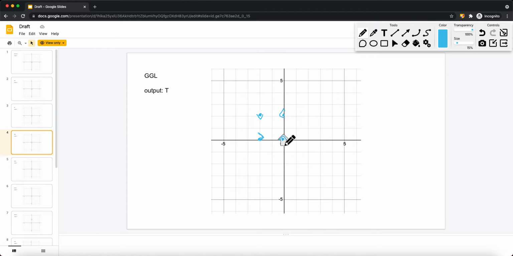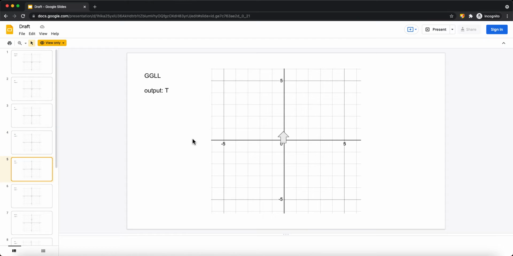It doesn't matter which arrow you're pointing to at the original position, but you can see that after I repeat this instruction 4 times, the robot loops back to the original position. So basically we're checking to see if there's a cycle. And now let's say we have another example.